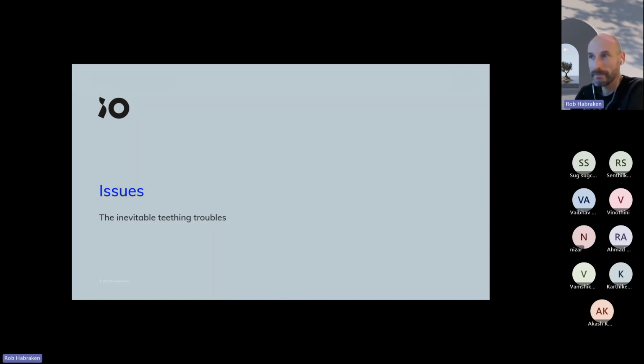So one more topic before I'm closing up, and that is, of course, we did have the inevitable teething troubles when working with some new technology, as I said. And I want to share them with you. Absolutely not to show what's wrong or to bash on XM Cloud, but more to make a few points. The first one is that, yes, there were some issues, but they were quite minor. The second one is that Sitecore is improving and fixing them very quickly. And I also have some proof for that, which I'll show in a minute.